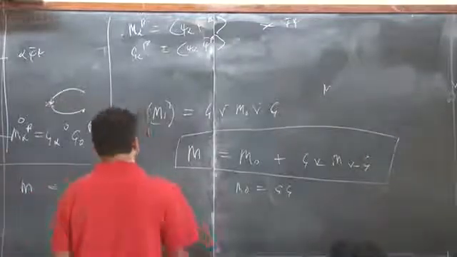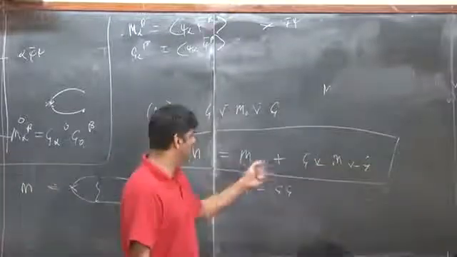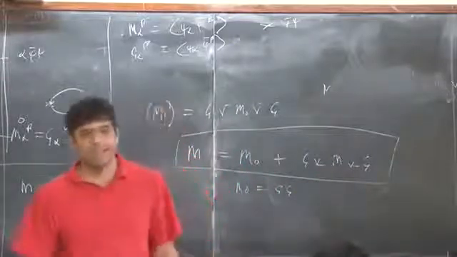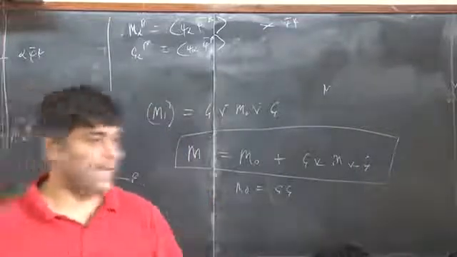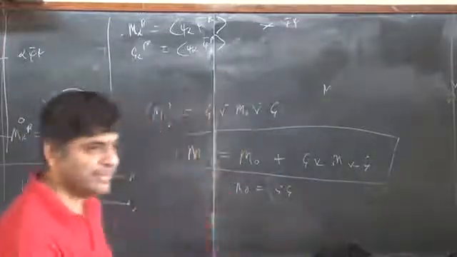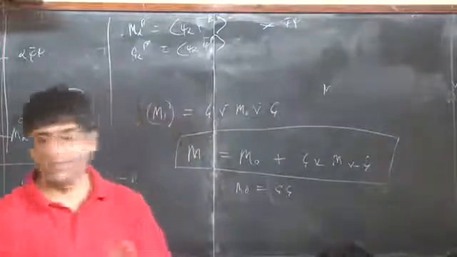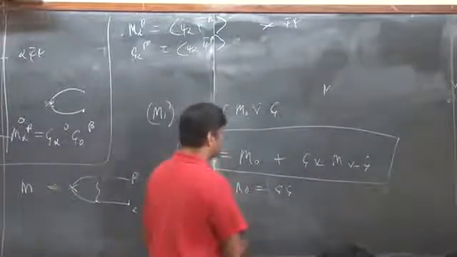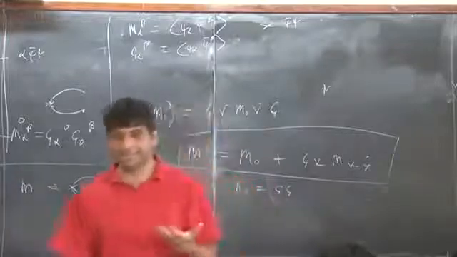Okay? Now, as we look at this index structure, it's clear that the only part of m that can contribute is the part proportional to gamma plus. We call the coefficient of m that is proportional to gamma plus m minus. m could be anything, but the only part of it that appears on the right hand side is the part proportional to gamma plus. So the only thing that appears on the right hand side is m minus.